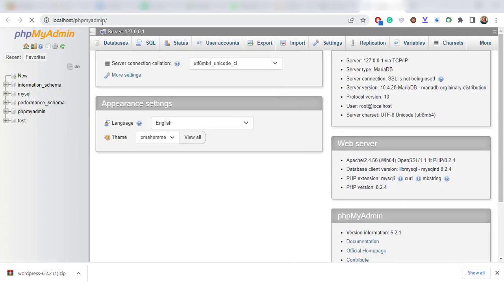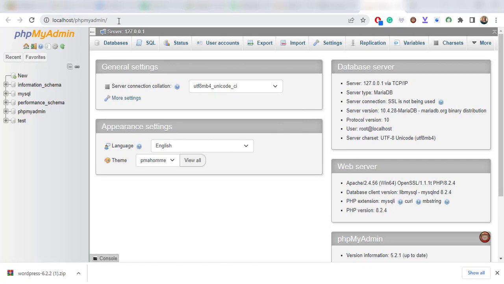Remember, I can also navigate directly into my browser and type in localhost/phpmyadmin. What we would like to do in phpMyAdmin is to set up a database and a user account that will be used by the WordPress installation we're about to deploy.